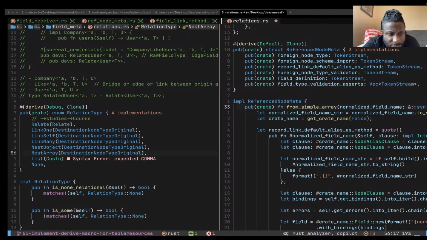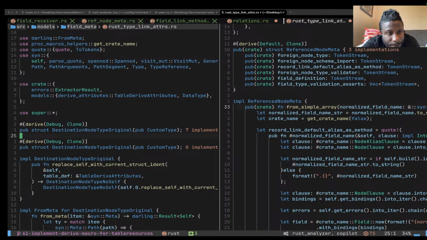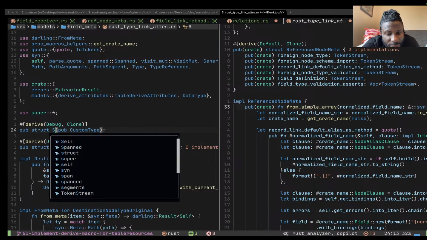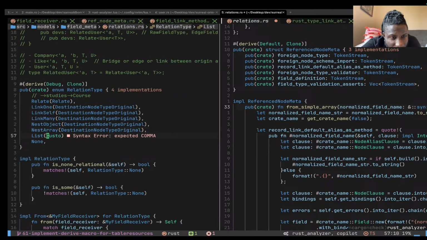You can use basic, simple, list simple. I'm very terrible with naming things. Yep. So now we can implement all the methods on this.